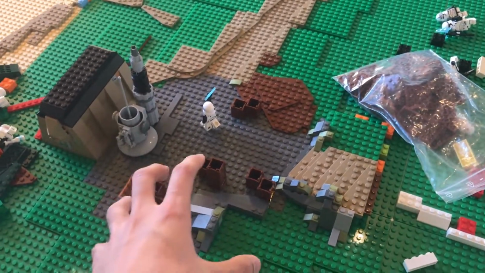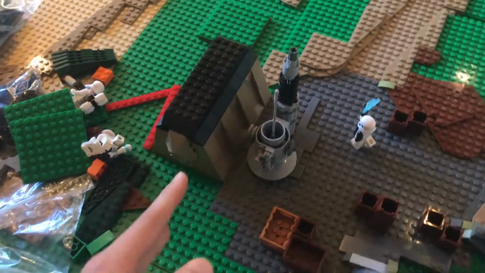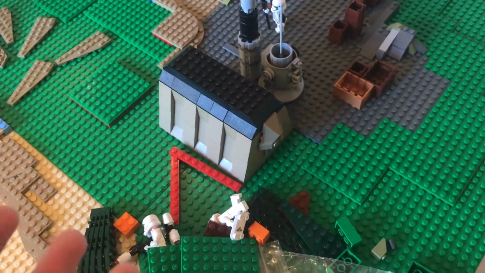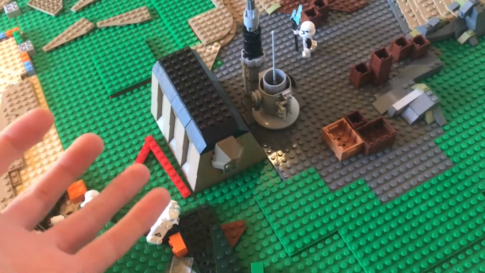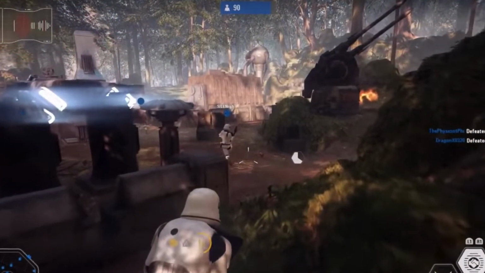And of course, there's going to be fighting all around here, so it's going to look really good. Then there's this building that matches the style of Takodana Castle, or Maz Kanata's castle. And from what I saw in the Battlefront 2 game, this is some sort of a generator. Again, I'll put a picture on screen so you guys get an idea of what I'm talking about.